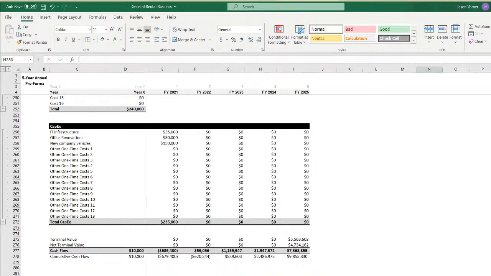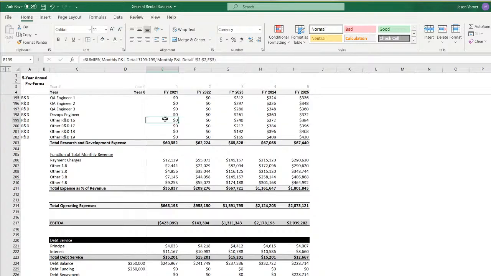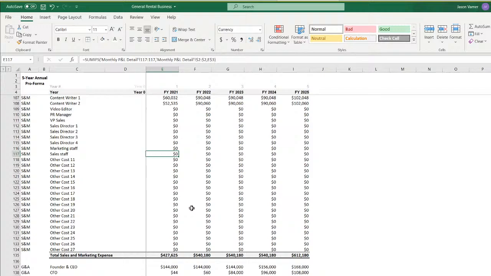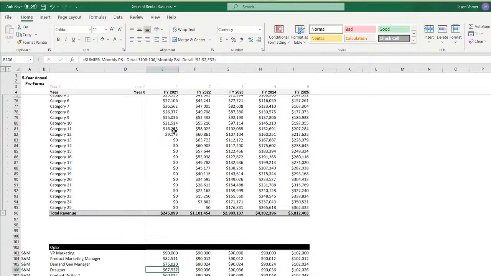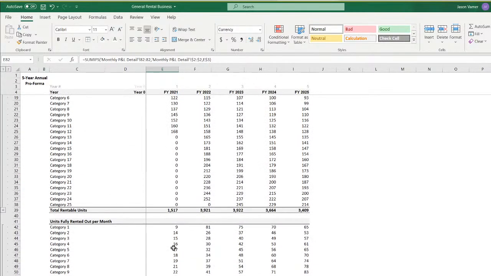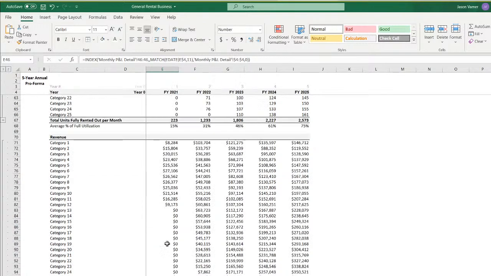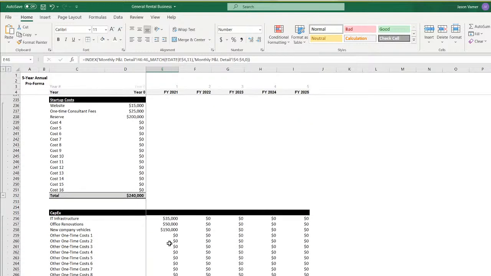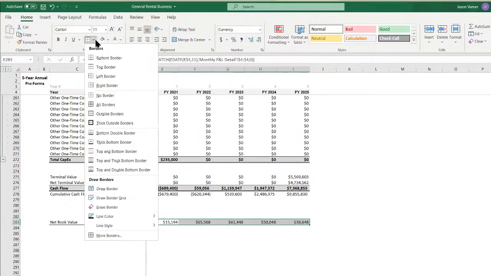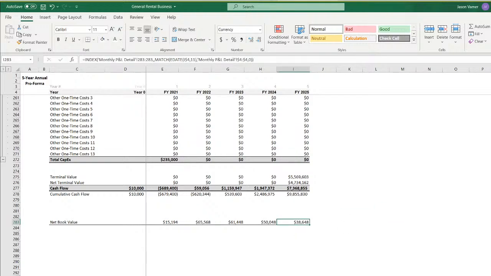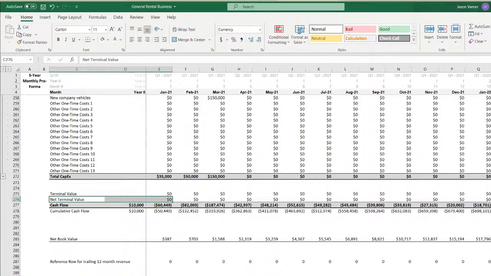I don't need this. This is going to be another index. And now we're going to do visualizations. Well, first we're going to do distribution, contribution, and discounted cash flow analysis, and then here it is. And then we'll get into visualizations after that. So this should give me the net book value at the end of each year, which is just purchases less cumulative depreciation. All right, so 38,648, that should match, which it does.